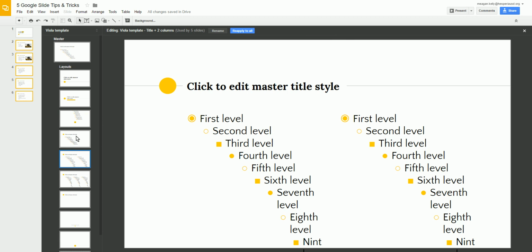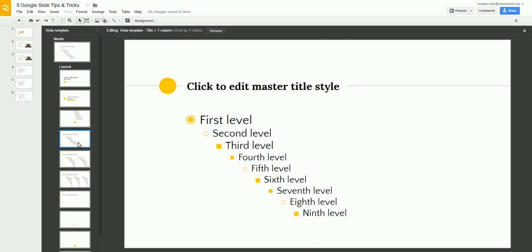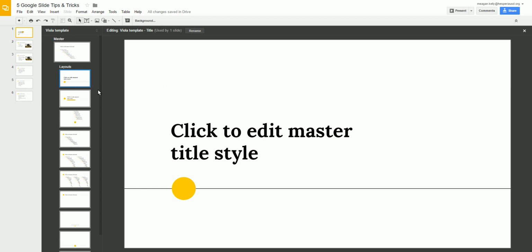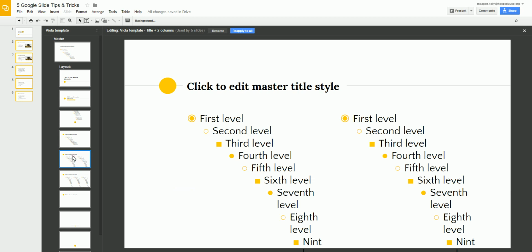And once you click on a slide master that you are using in your presentation, it will highlight it. So as you see, if I click on this one, nothing's highlighted. That means I'm not using it. When I click on this one, it tells you, oh, that's your first slide. That's the template that goes there. And then I think down here, this is the master title style for this slide, and all those are selected.